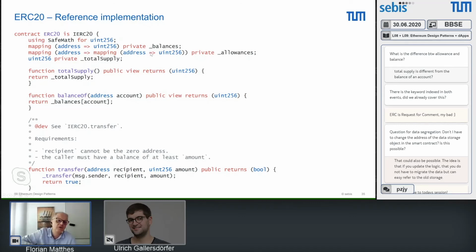In the rows, more or less, you have the people who allow something, and in the columns, you have the people to whom they allow to later on deduct money or deduct tokens. Therefore, it's a two-dimensional or two-stage mapping table, which takes the first address, which is the owner, and the second, which is the person to whom something was allowed, and then maps to the actual value of remaining tokens that can be deducted. Now, that's the basic data structures here.